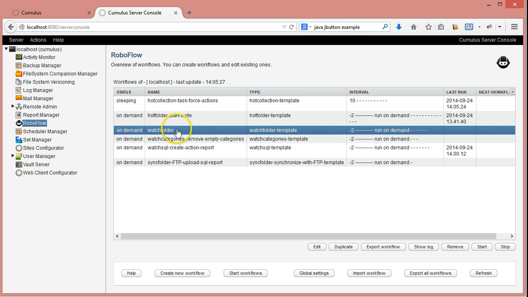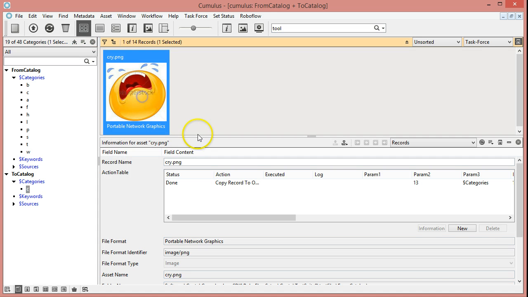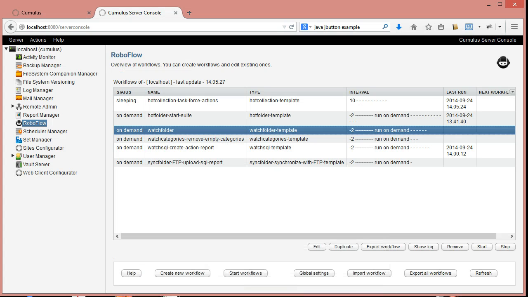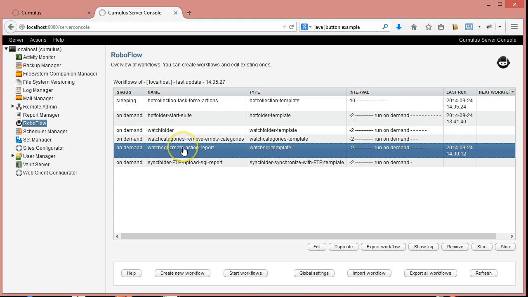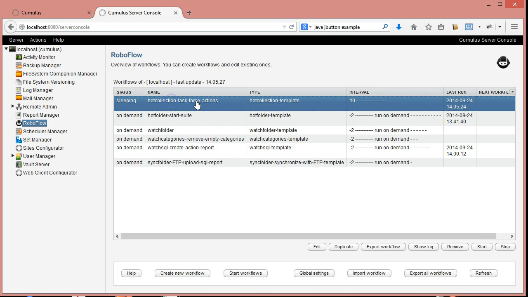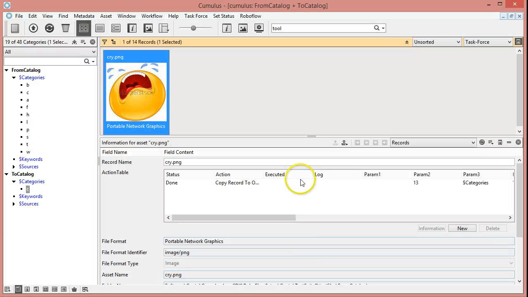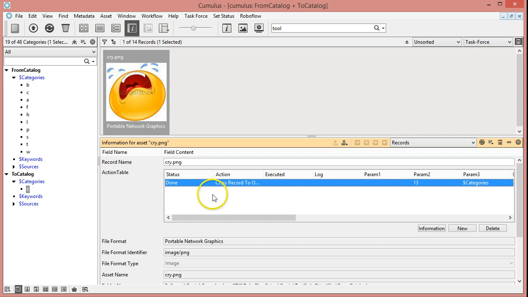In the second workflow we cataloged some files, so we had them in a catalog. And the third workflow we discussed was the task force actions catalog workflow that processes demands from a Cumulus client environment that are stored in an action table. It reads those selections and performs the requested action in Roboflow, having that way a client-server relationship between your client Roboflow requests and your Roboflow backend.